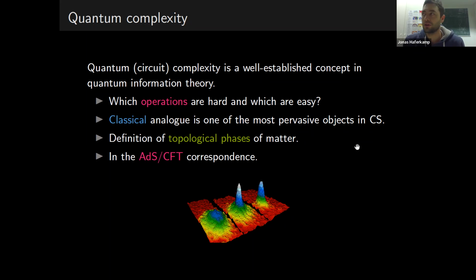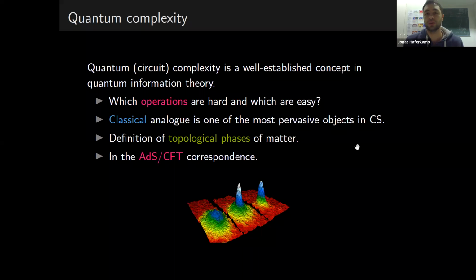Long before there were serious efforts to build a quantum computer, the classical analog of quantum circuit complexity was already around and one of the most pervasive objects in theoretical computer science. Here it is related to the separation of complexity classes, like the question P versus NP. It is related to communication complexity and to derandomization of complexity classes. So it's really everywhere, and some of the best approaches to long-standing open problems are based on lower bounding circuit complexity. But I'm going to talk about this a bit more later on.